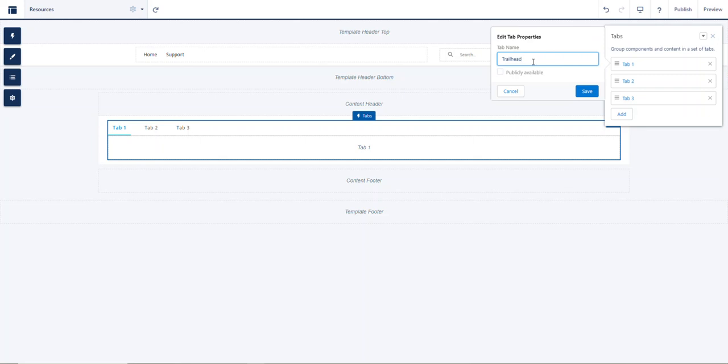Anytime you see this button that says publicly available, you have to think about how you're building your site and who it's for. If you're building it where you want the client and/or your internal employees to have to log into the page to see the information and not use a guest account, then this would not be publicly available.